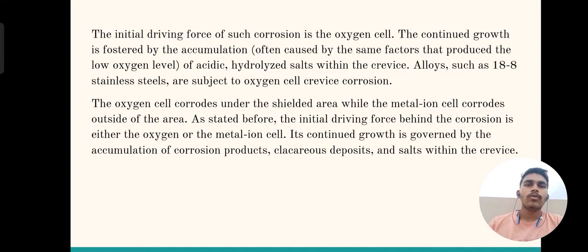The continued growth is fostered by the accumulation, often caused by the same factors that produced the low oxygen level, of acidic hydrolyzed salts within the crevice. Alloys such as 18-8 stainless steels are subjected to oxygen cell crevice corrosion. The oxygen cell corrodes under the shielded area while the metal ion cell corrodes outside the area. As stated before, the initial driving force behind the corrosion is either the oxygen or the metal ion cell. Its continued growth is governed by the accumulation of corrosion products, calcareous deposits, and salts within the crevice.